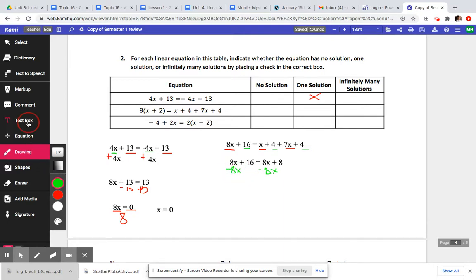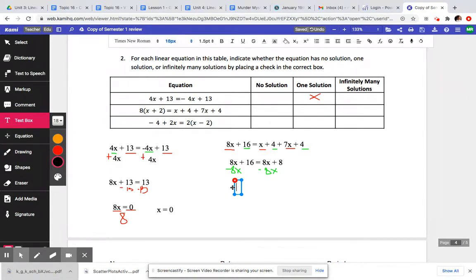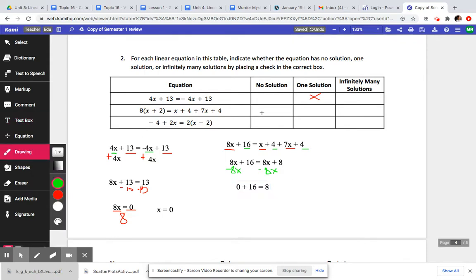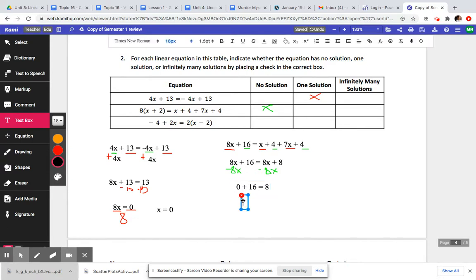And you'll be left, well, I'm hoping you're saying, oh, 8x minus 8x, that's a 0, plus 16 equals 8. Y'all, we can stop right there because if you notice we no longer have a variable, we eliminated our variable, that means x will never equal anything, which means we have no solution. We can also continue this just to make sure. We could combine 0 and 16 together. So you have 16 equals 8. Well, does 16 equal 8? The answer is no. So that's no solution.